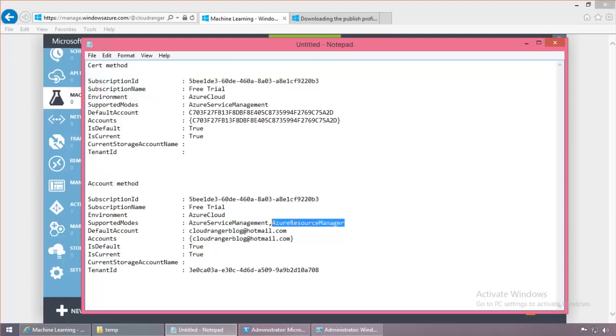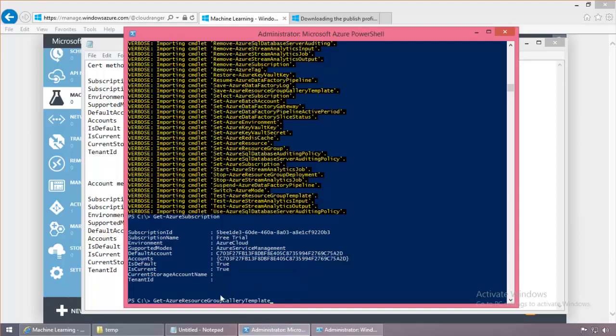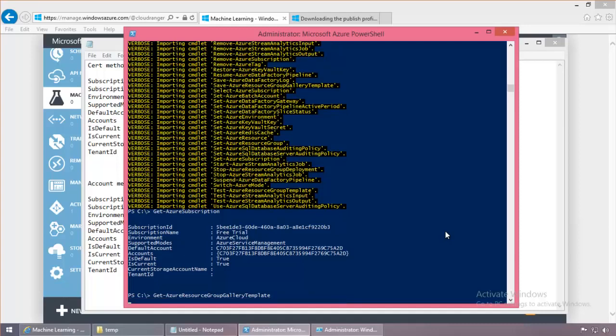We know that even though we were able to load this module here, we won't be able to run any commandlets just because we are using the certificate method. So technically, when we run this commandlet, even though the modules have loaded these commandlets, it's actually not going to work.